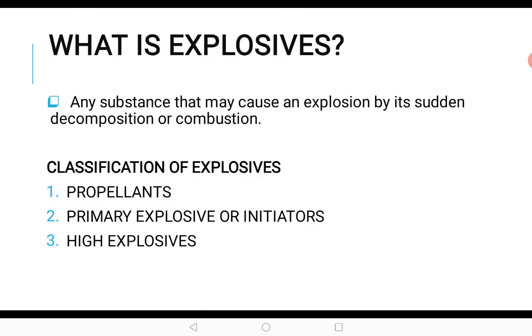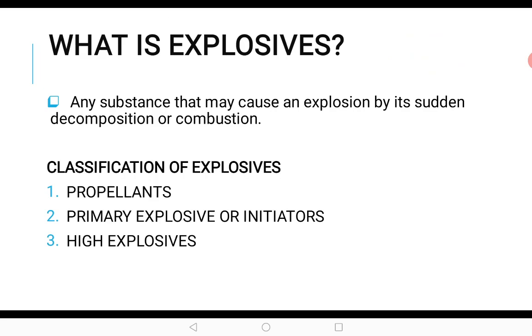Alright, so next, let's talk now about explosives. What is an explosive? It is referring to any substance that may cause an explosion by its sudden decomposition or combustion. Somehow, it is a material, no? Either a pure single substance or a mixture of substances which is capable of producing an explosion, because of its energy. Okay, that's explosive.